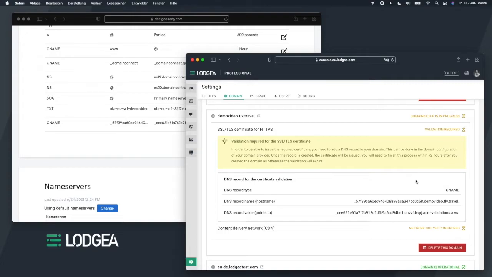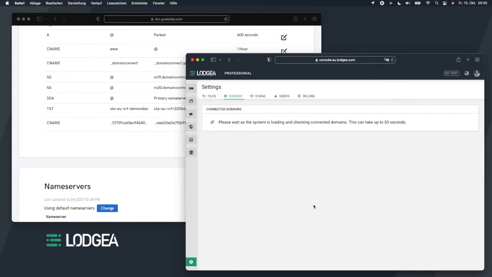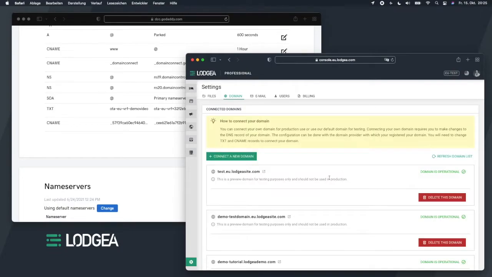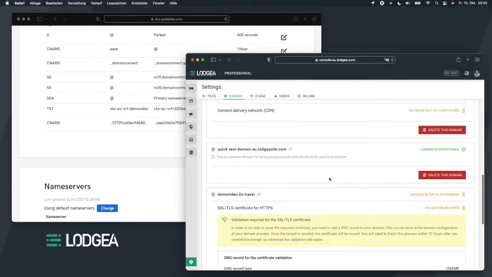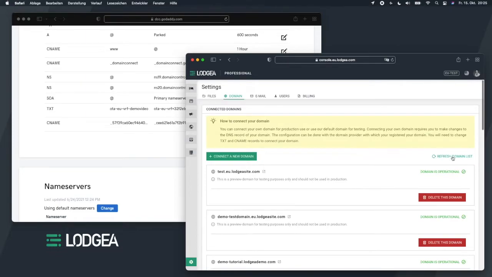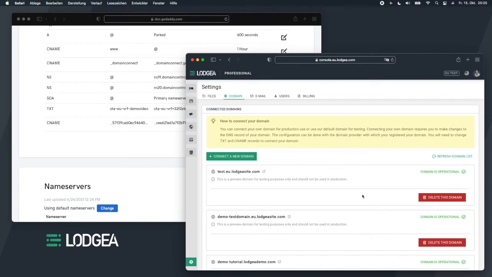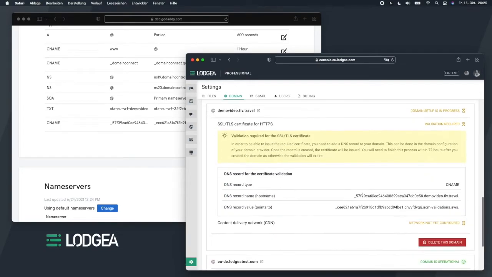And finally we also have the Cname for the SSL certificate. Same procedure here, 15 to 20 minutes. You can press the refresh list to check if it's still updating. You see it's still validating, so we wait for it to finish. Again, give it 10 to 15 minutes to complete, and then you can head towards the next step to finalize the domain connection and get your site up and running.